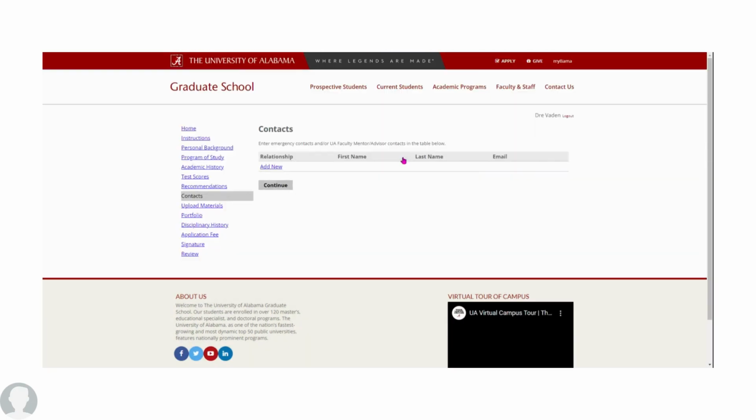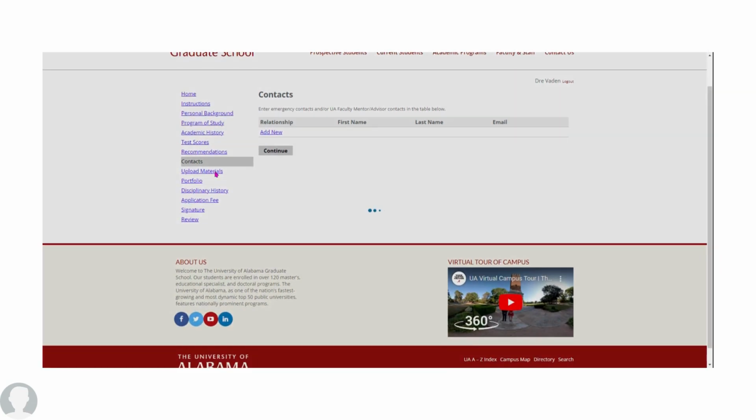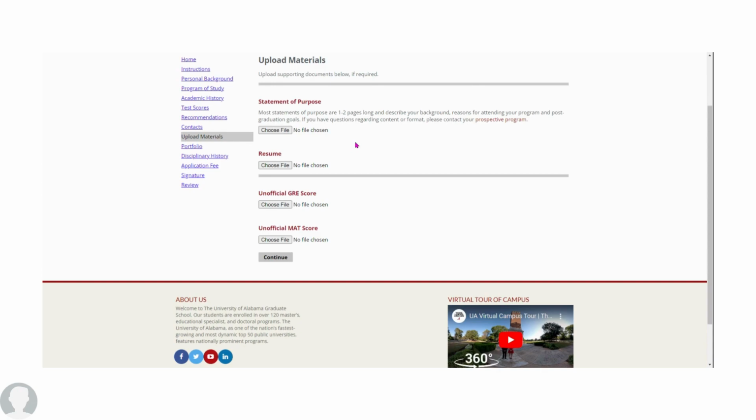You're going to also want to upload an emergency contact. And then the only 2 materials you're going to have to upload: Social work requires a 5 to 6 page statement of purpose for the MSW program. So please ignore the 1 to 2 pages right here. For more information regarding the statement of purpose for the MSW program, you can select this prospective program tab right here. So if you just click on that, you can scroll to MSW and it'll provide you more information regarding that statement of purpose. You're also going to want to make sure you include an updated resume. If anyone has gone through field recently, you're going to want to make sure your field placement is included on that updated resume as well.